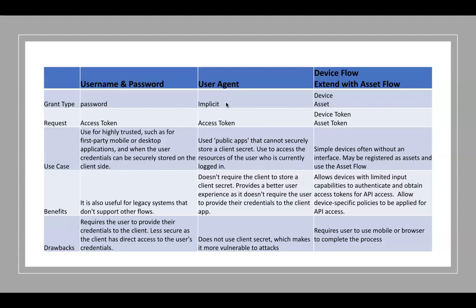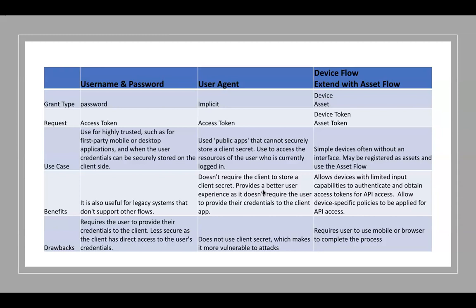The grant type is implicit and you're getting an access token directly. There's nothing else in the middle to exchange for. This is often used in public applications that cannot securely store a client secret. And the client secret is going to be your consumer key and your client secret from your connected app. And it's going to be using the resources of the user that's being logged in. And so this way you're not able to cross data from other users, and you know that you're just using that particular user's access instead of anybody else's.